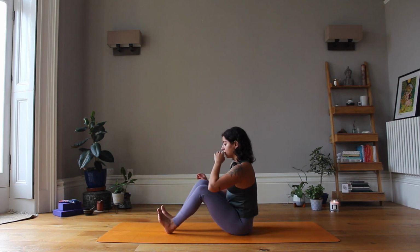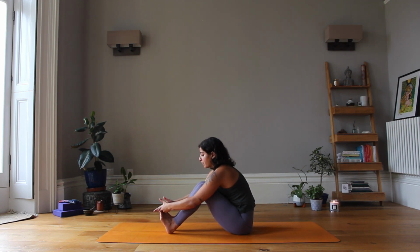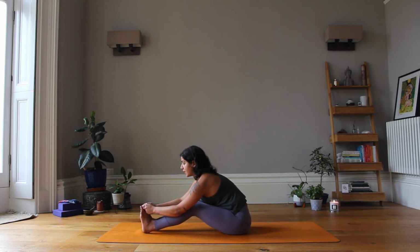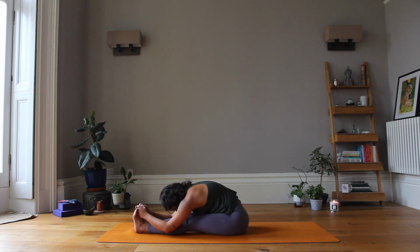Once again, you draw the heels in. We come back to the index and middle finger, wrap it around the big toe, thumb comes on top. So again, inhale, look forwards. Exhale, begin your forward fold, sliding those legs away. Again, by now, maybe you've established whether you prefer looking forwards or looking down to the knees. So determine which one feels better for you, and start to slowly come into the pose.